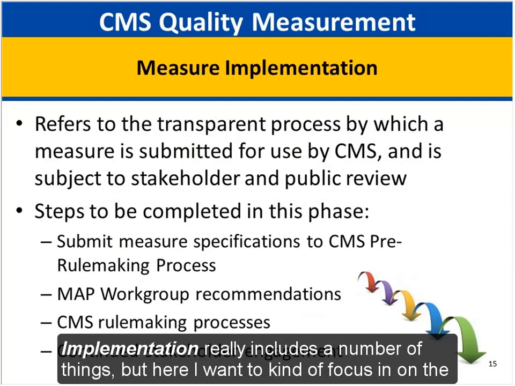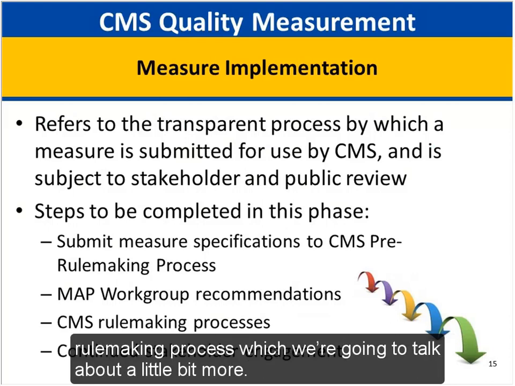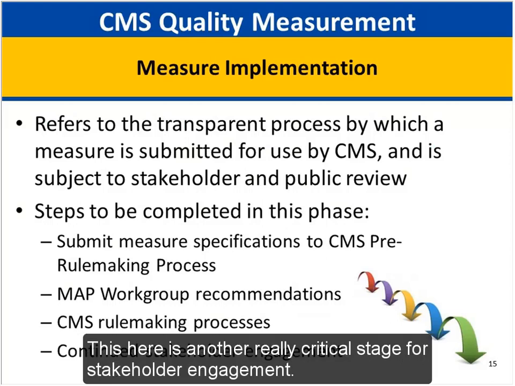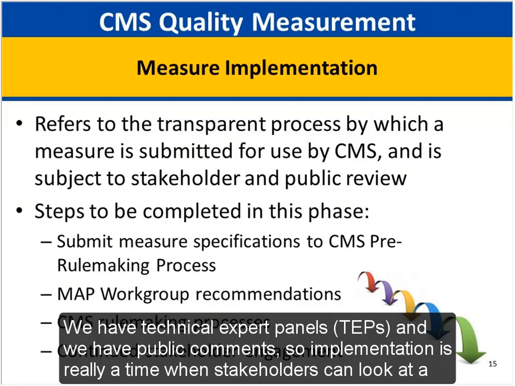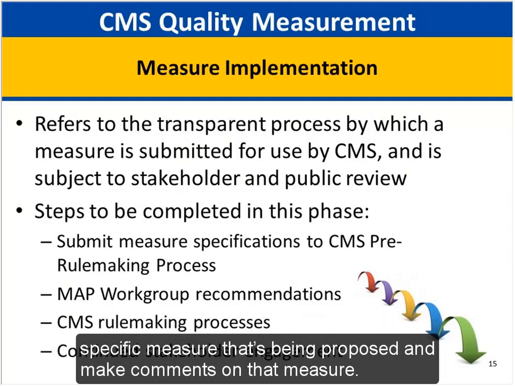Implementation really includes a number of things, but here I want to kind of focus in on the rulemaking process, which we're going to talk about a little bit more. This here is another really critical stage for stakeholder engagement. We develop work groups, we have technical expert panels, and we have public comment. So implementation is really a time when stakeholders can look at a specific measure that's being proposed and make comments on that measure.